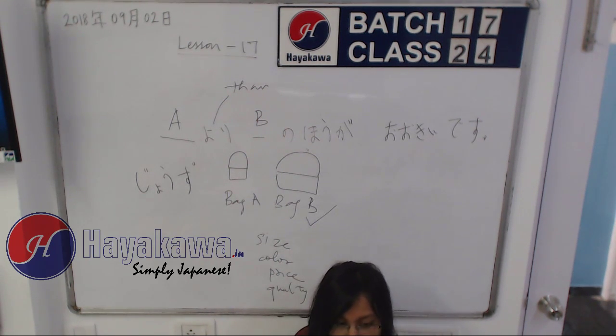Okay. Next. Okome. Kome is rice grains. It's different from gohan. Gohan is cooked rice. Kome is rice grain. So they give respect and say okome. Okome o katta ato de. Katta ato de. Sakana yasan ni ikimasu. What is ato de? Ato de is after. Right? So when you want to say after doing this action, I do this action.